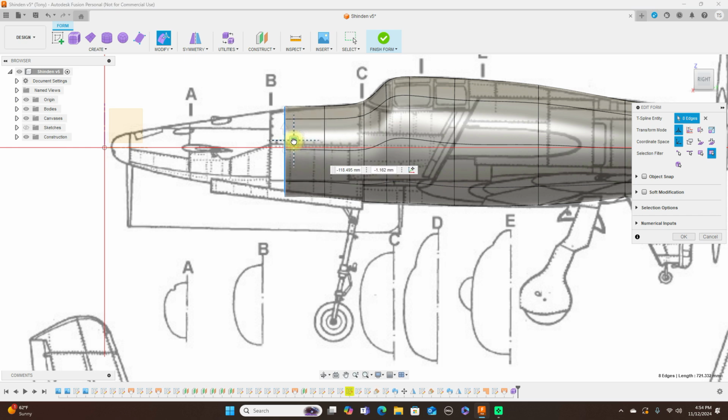And if you're wondering how I'm doing this, I'm just holding down the Alt key and then dragging the box forward.